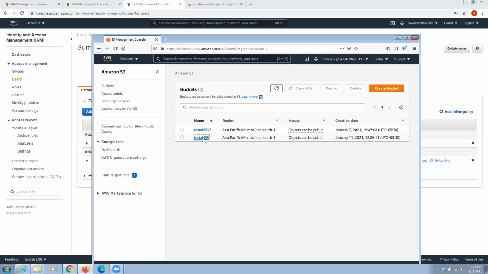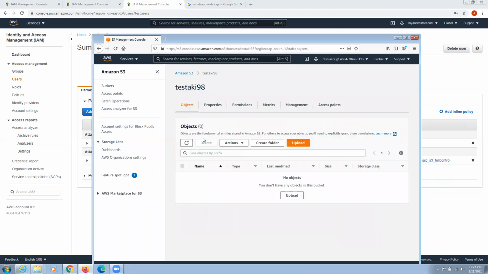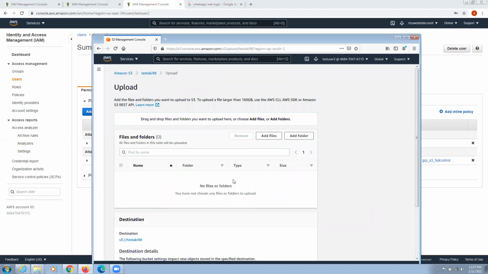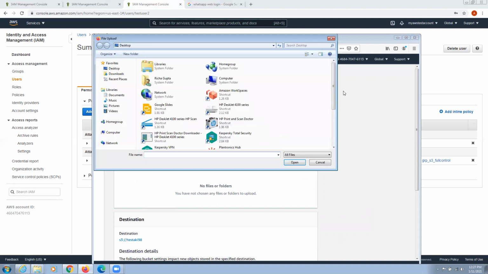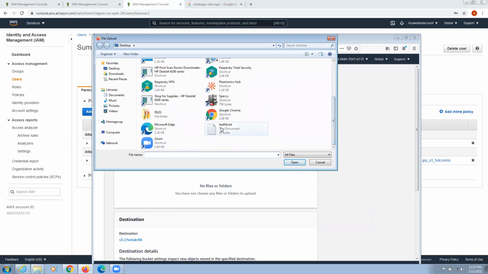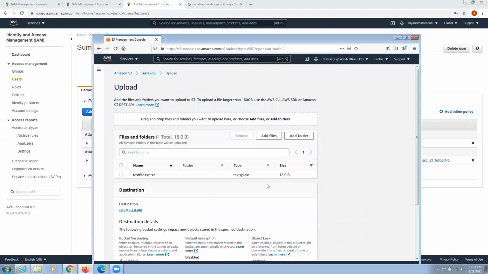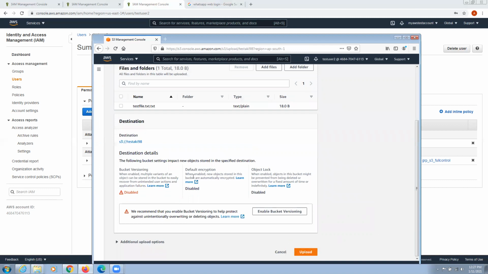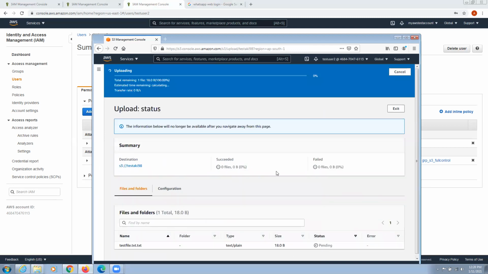Okay. Now what I'm going to do is upload a file inside it. Okay, test AKI 98. Upload a file, add files. Okay, same test file, the old one, uploading it, and I will click on the upload button.